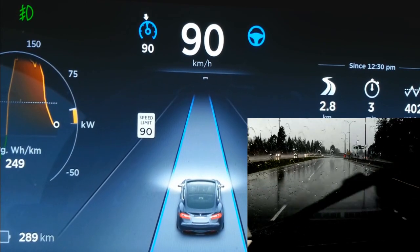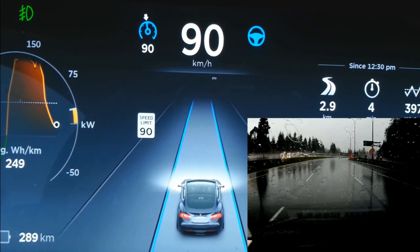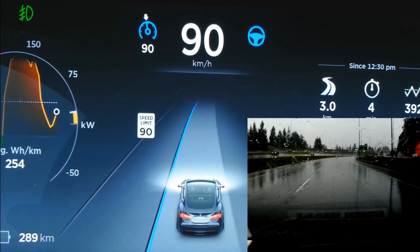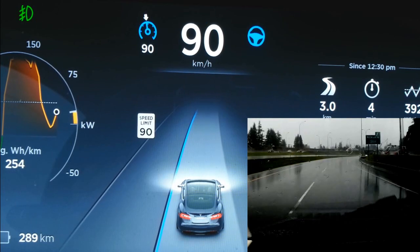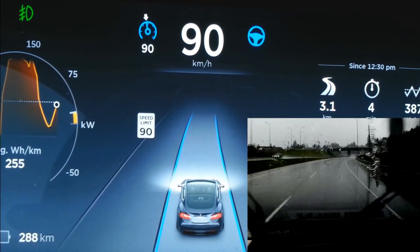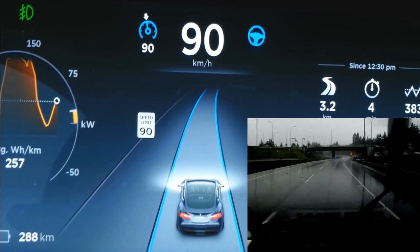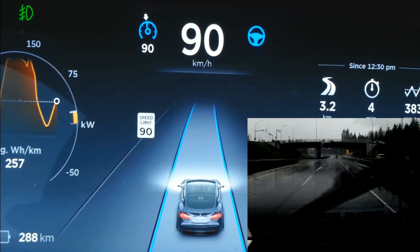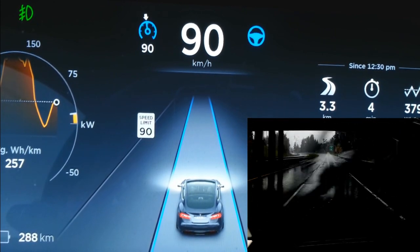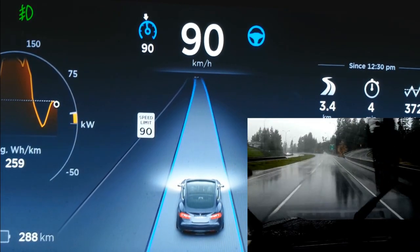It's interesting for me because you can't see these things when you're driving it. You can't see everything that's displayed in this video when you're driving it because it's not put in the right relationship, like what you see out the window and then looking at the screen. That's hard to do. You can't focus on both those things at the same time.